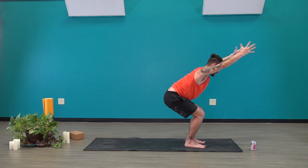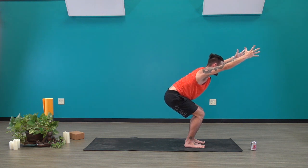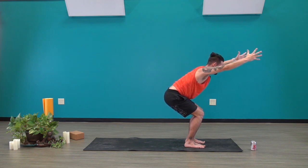Now I invite you to close your eyes and feel what your thighs are feeling. Feel how intensity can make you feel more alive. Take a deep breath in. Exhale, fold.